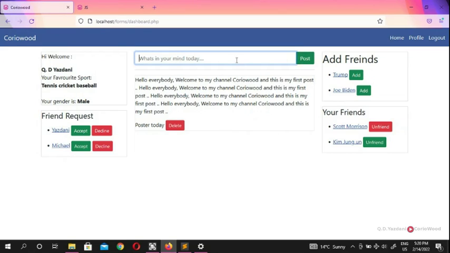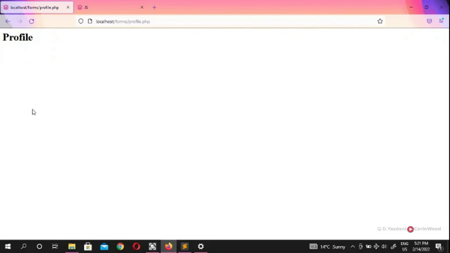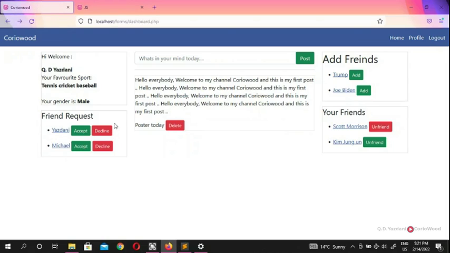Just like the case here, if you look in here, we have a form, and this form submits to itself. Whatever we put in this form, A, B, C, X, Y, Z, it submits to itself. So whatever you put here is going to show up here instead of redirecting somewhere else. And when we go to the profile, we're going to see how we choose a file and upload our photo, and the uploaded photo is going to come here with the wallpaper, and how we're going to manipulate the images. So for now, if you look in here, we have done our first name, our last name, our favorite sports, and our gender.